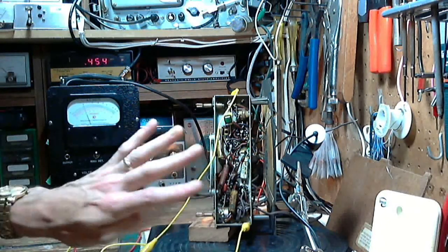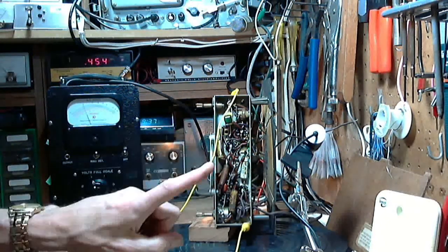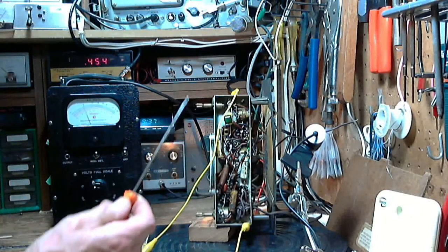Of the four IF adjustments I had to make, only one of them was way out, the one on the top that you can do with a screwdriver.